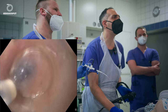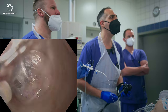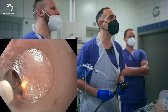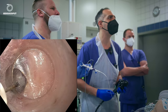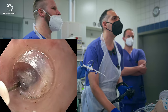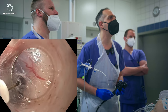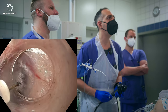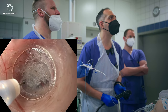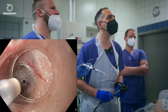Right. So I will try to go through this with the cap. As you can see, the physical traction in the cap is very helpful. Sometimes it's more than enough to go a couple of centimeters downwards. So here. That looks nice. There's a big vessel here, we have to take care of it.